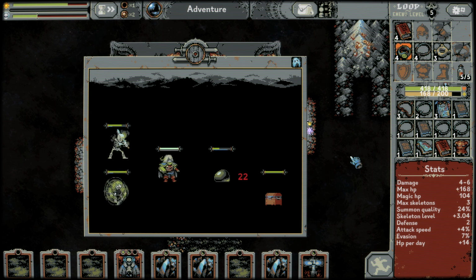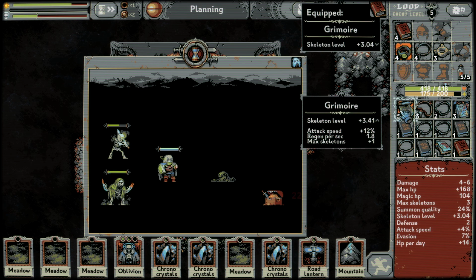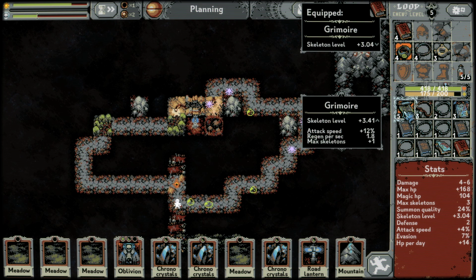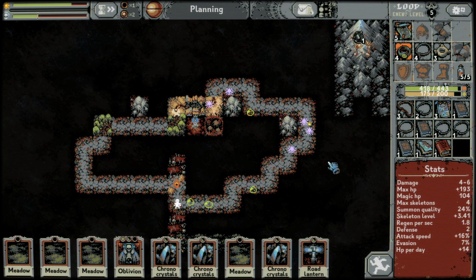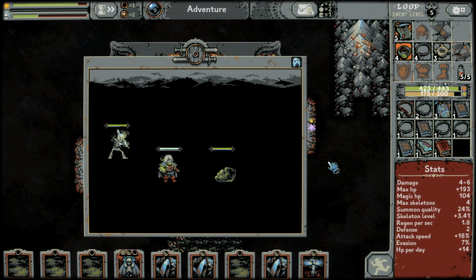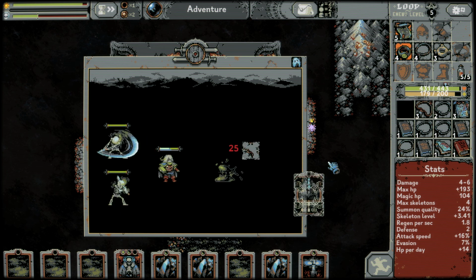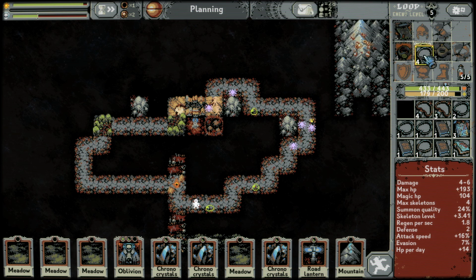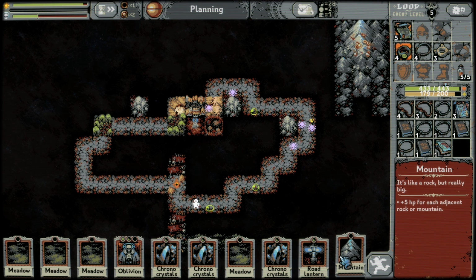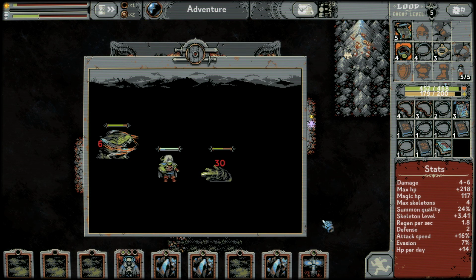Come on, treasury. We need a treasury. I want a book and an amulet and a ring with some cool little features as well. That'd be kind of nice. Yo! New grimoire. 3.41 to skeleton level, plus attack speed, plus regen per sec, plus max skeletons. Let's go. Oh, man. I wish we could just get mana regeneration, or whatever that is. Mana, magic HP. So, it's better than what we've got on right now, so we'll upgrade it. Put another mountain in. Why not? We can hold on for now.